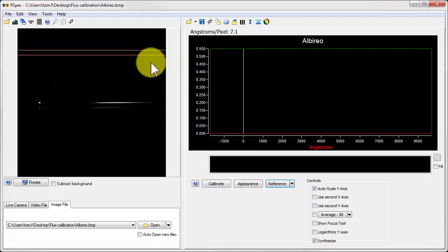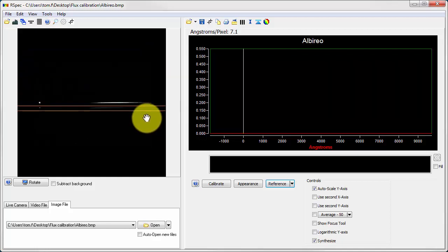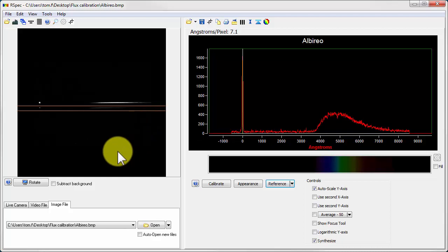Or if that's too small a target, just click anywhere while you're holding the Shift key down and you can drag them together. So let's bracket in the dimmer of these two, which is Albireo B, which happens to be a type B8 star. Over on the right, we can see several hydrogen absorption lines, and that we've already calibrated it in angstroms. That's not the topic of this video.